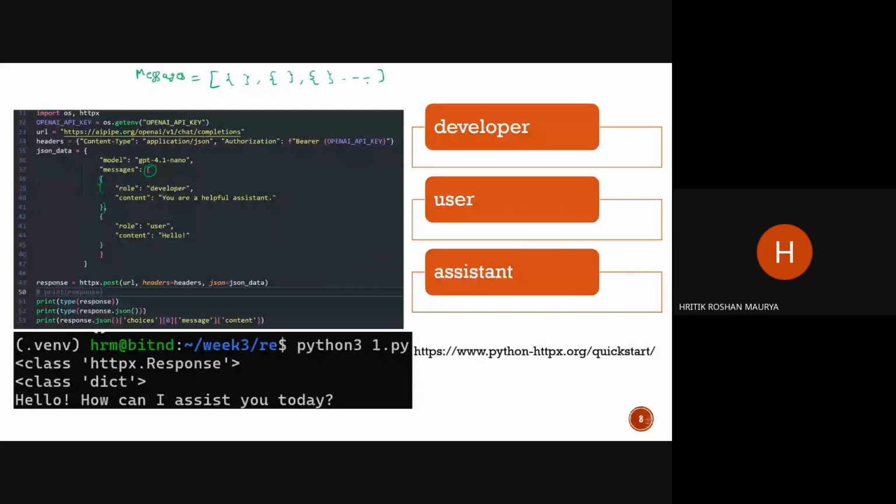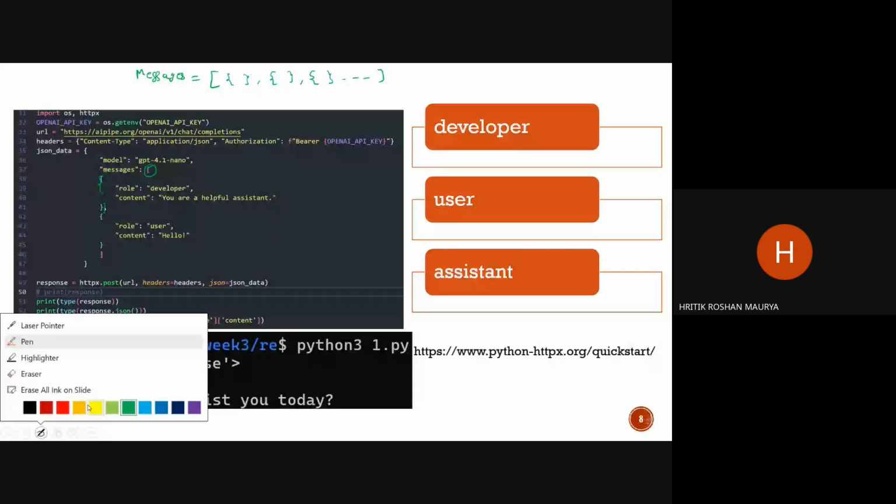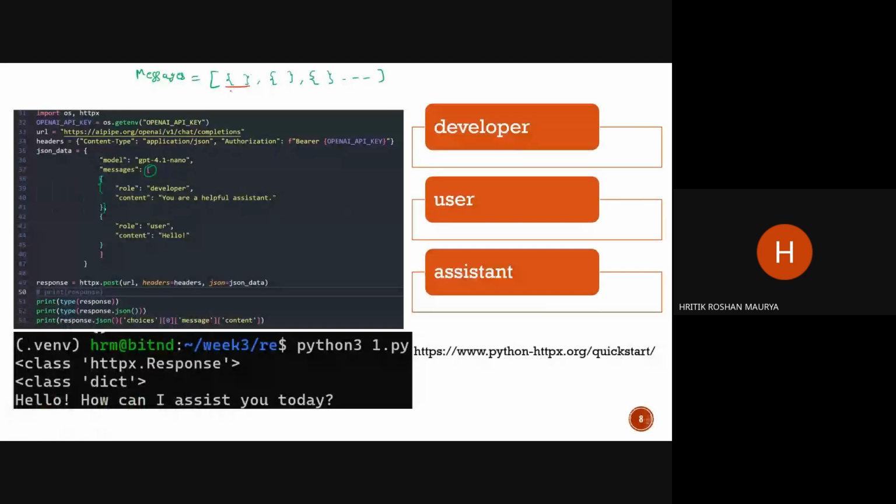Generally, the first dictionary you can think of as a user query. The second dictionary is the AI reply. The next dictionary is again a user query, and the next will be the AI response. The LLM does not have memory.